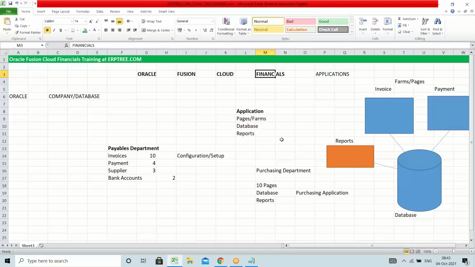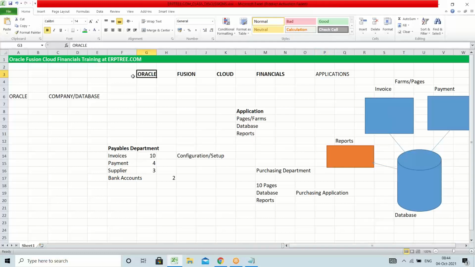Fine. Okay. Here, what we are trying to understand is application. The meaning of application is a set of pages, reports, and database. You take any application: the payables department will use the payables application, the receivables department will use the receivables application, the cash department can use the cash application, the order department can use the order application, the purchasing department, and so on. Generally, every department has a separate application to manage its department-related specific activities, what they do inside the department, or what activities they do with outside parties. To capture the complete department-related activities into the system, we need one application. So that's the meaning of application.